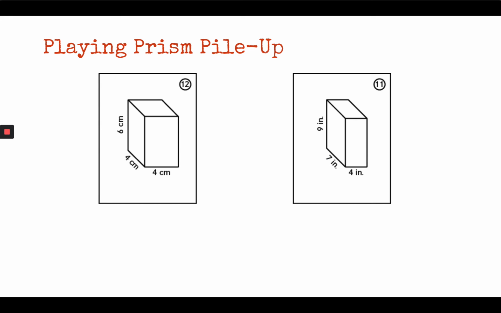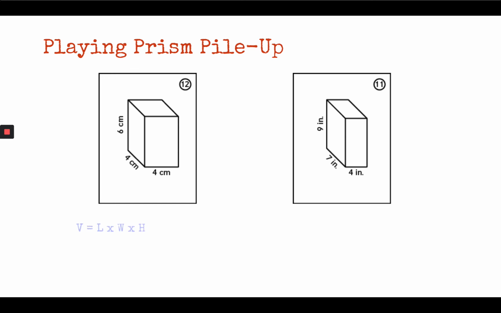So this was a quick little thing we did. It came with our math journal. We did it with Prism Pileup. It's also a game that can be played on ConnectEd. And what you do is you find the volume of 2 rectangular prisms, and the winner is the prism with the larger volume, with a bigger number.